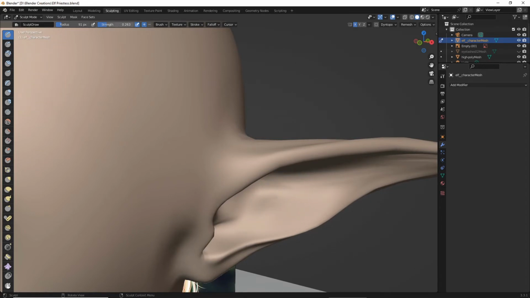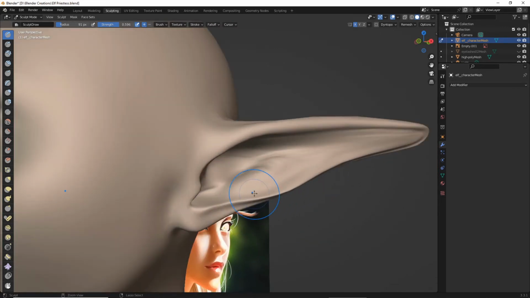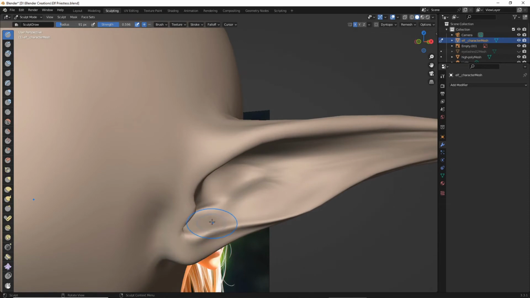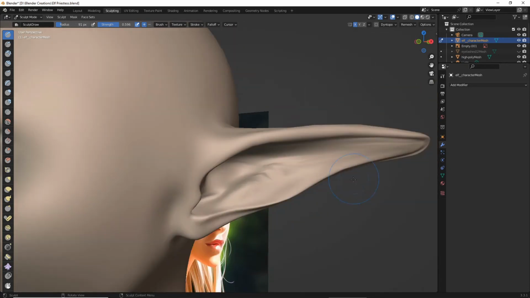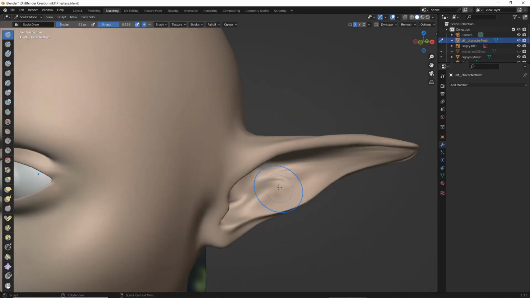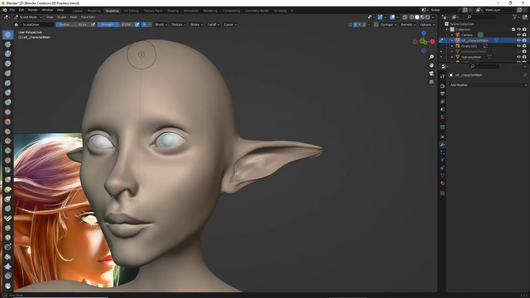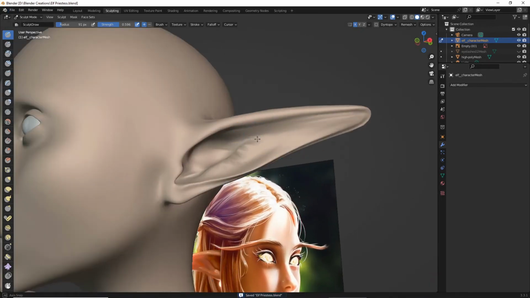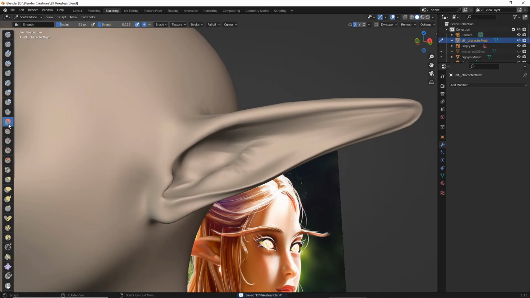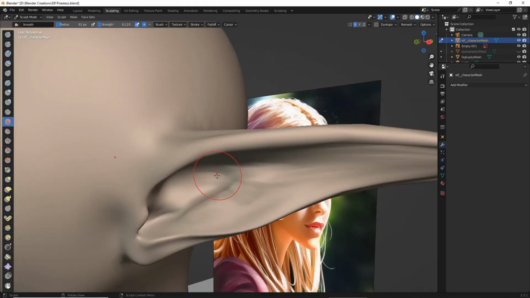Whew, this is going to be tough. Let's up our strength. Something along those lines. And this is where you can see some of the limitations. I've never actually had to use a Makehuman model and alter it quite this much. So when it comes to trying to keep the topology in order, we are hitting our limits.